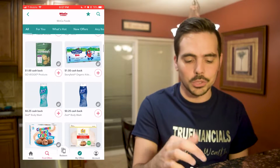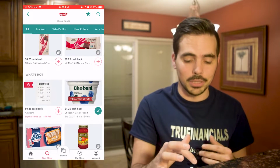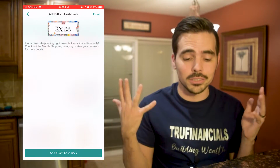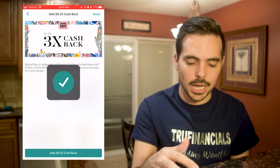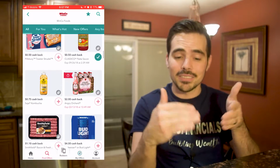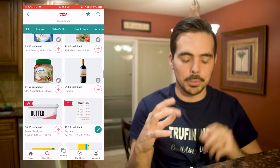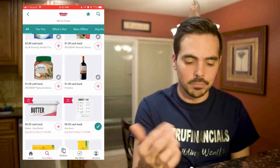They typically have this one as well, where it is a receipt redemption. So if you're redeeming your receipt, you get 25 cents. That's an awesome deal because you're obviously going to the grocery store regardless, so might as well earn a quarter on top of that. So you can keep scrolling through. Some of them will go again based off of where they were at the very front, because at the very beginning of this list, it's just what's popular, and then as you scroll down, they start putting it within categories as well.